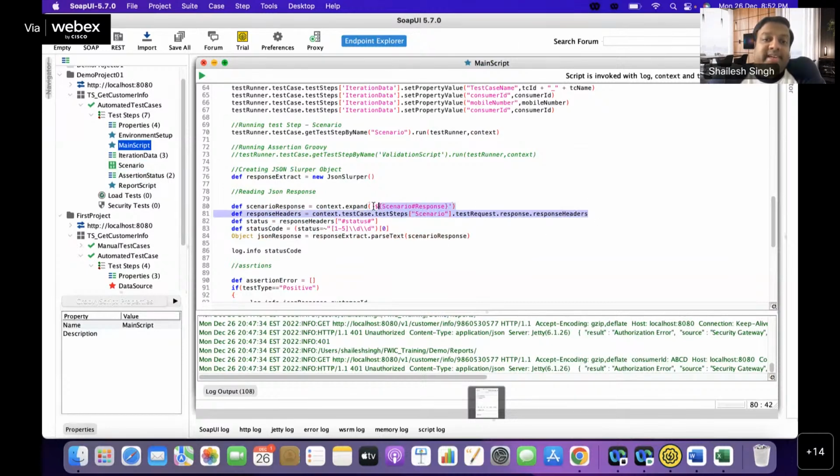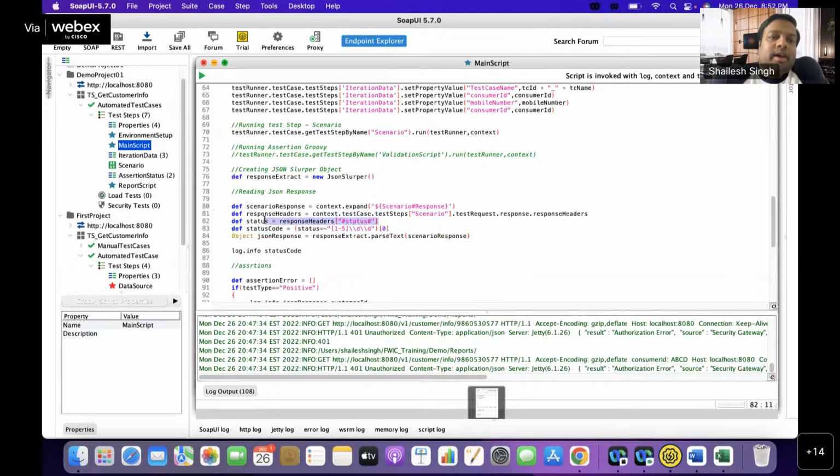This is the way to read the headers. But when you read the headers, it is very simple. You are reading the scenario, we are going to a test request, then you are getting a response of it, and now you are getting the headers. But still, if you are not able to understand it, just memorize it, okay? Or note it down somewhere. I also don't remember this, okay? I also Google all the time when I have to script it.